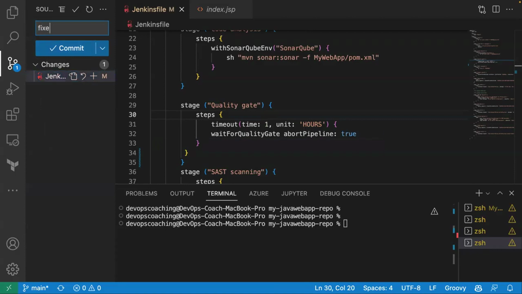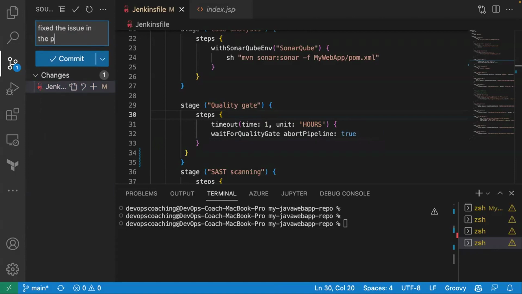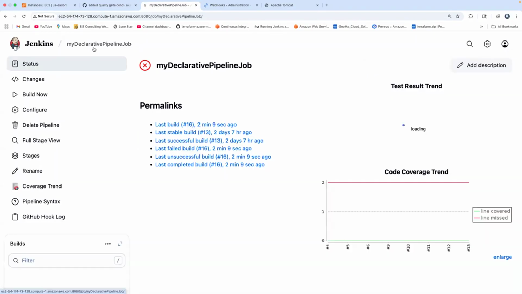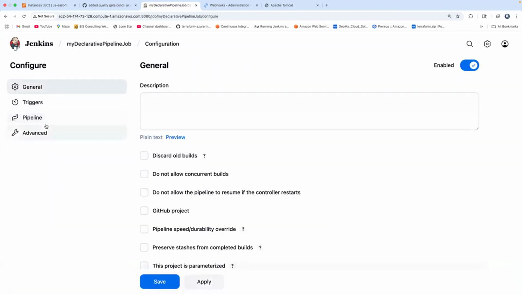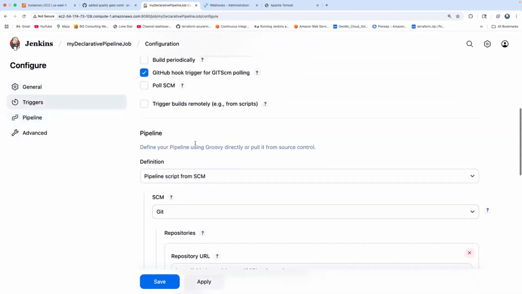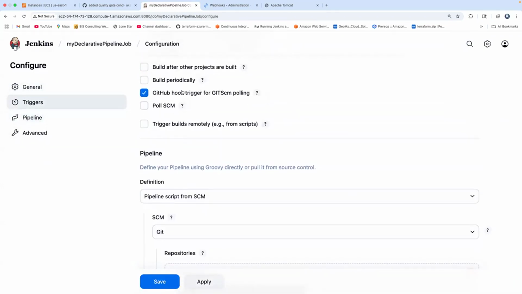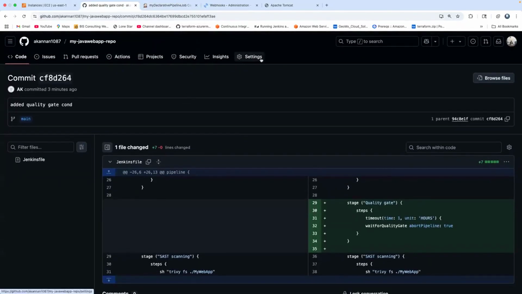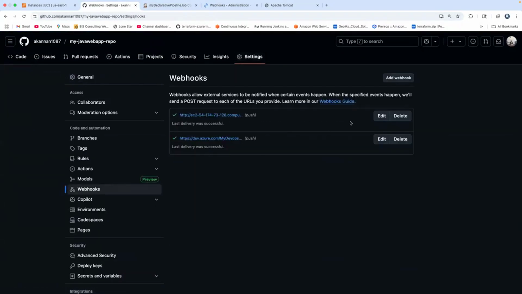So let me go ahead and commit the code. I'm going to say fix the issue in the pipeline. Even before I commit, let me make sure we do have webhooks configured. So I do see the webhook is configured, but let's make sure it is pointing to the right URL here. Go to webhooks.